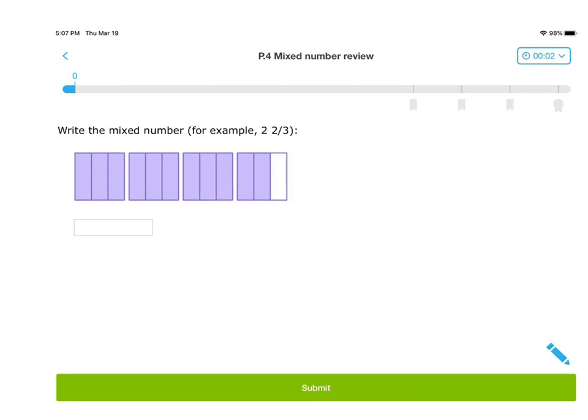Then when you go to P4, this is our next target, we're going to look at mixed numbers. This is an example of a mixed number. So first, in my example here, I need to find out how many parts are there in one whole pie. This pie is cut up into thirds. And then I look at, well, how many whole pies are being represented? I have 1 whole pie, 2 whole pies, 3 whole pies. So that's going to represent my whole number. I have 3 entire pies. And again, we have thirds here, so that's my denominator, and 2 of them are shaded. So I've got 3 and 2/3.